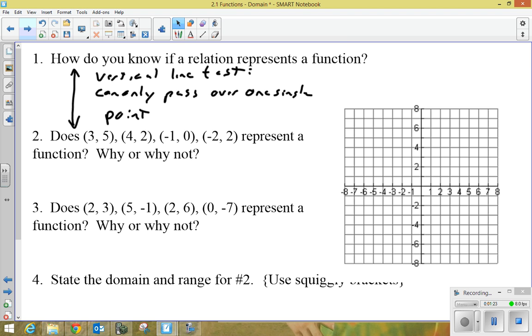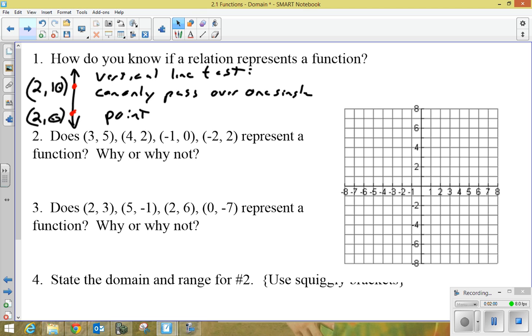Because if it passes over 2 points, okay, you have some x values the same, let's say 2, and you have some y value here, which is maybe 0, and another y value of 10. And you can see that the input of 2 has two solutions, 0 and 10. That is not a function. So a function must pass a vertical line test, meaning it can only cross once. If it crosses more than once, it is not a function.